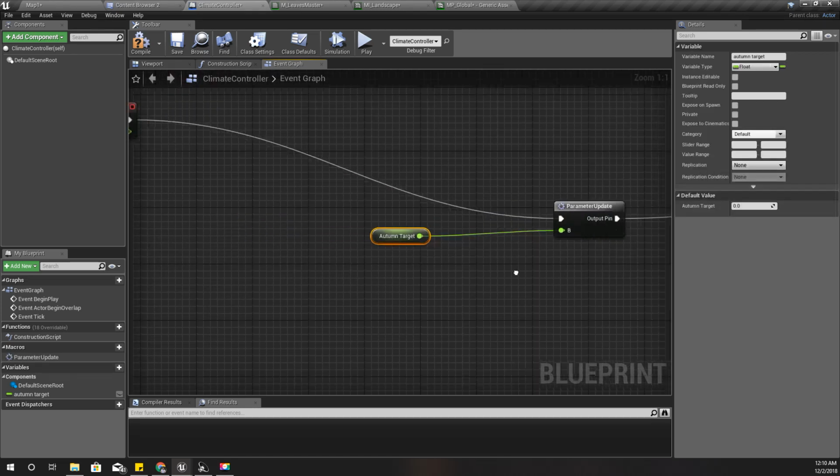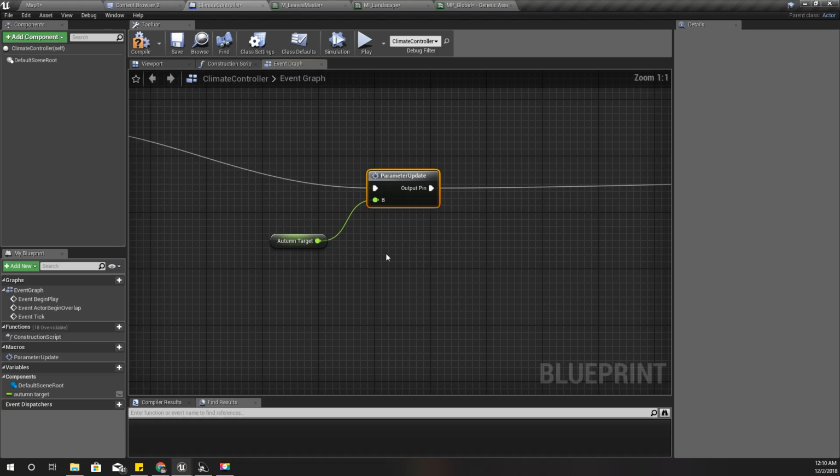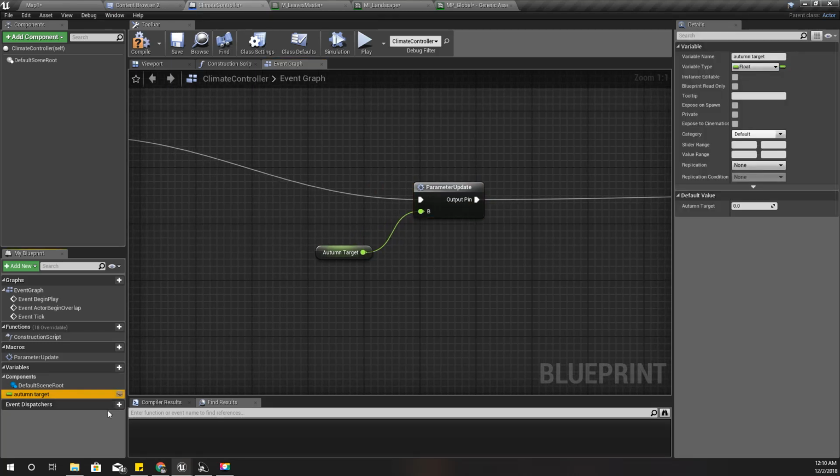So as the first one, I have fed this with autumn, so I'll set a couple of other variables, namely snow bias, snow target, autumn target, snow target, and spring target.